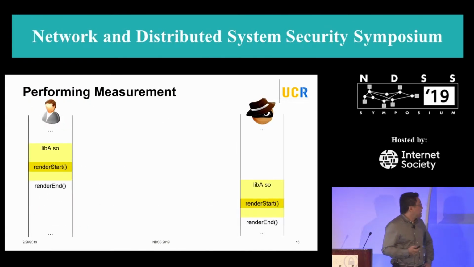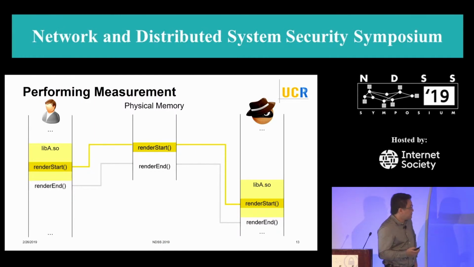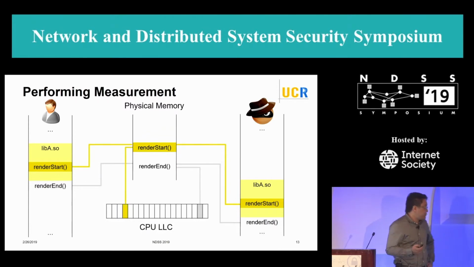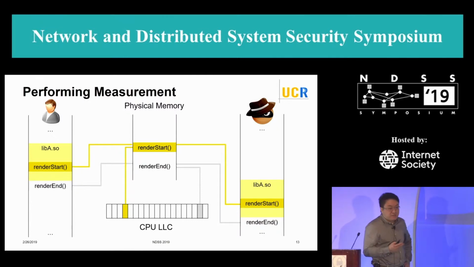Okay, challenge 1: how to perform measurement. We are talking about an unprivileged attacker, so not much is allowed to be shared between attacker and victim, except for graphic libraries, which are often provided by the operating system to be used by all processes. When we say shared, what it essentially means is that the same function in the same library will always be mapped to the same physical address. Another thing being shared is the CPU cache, of course. The CPU last level cache is often physically indexed.